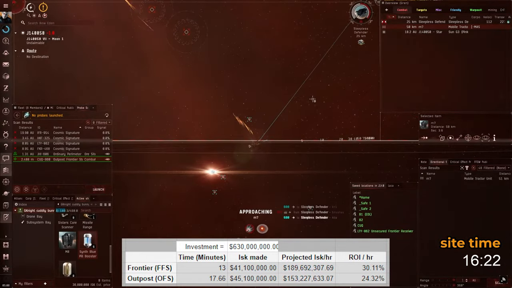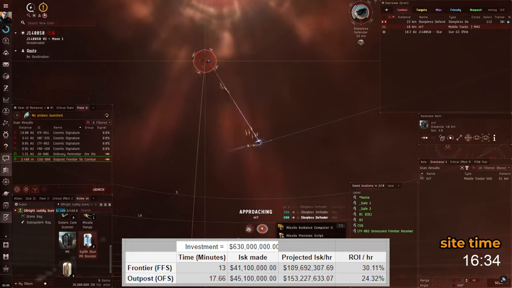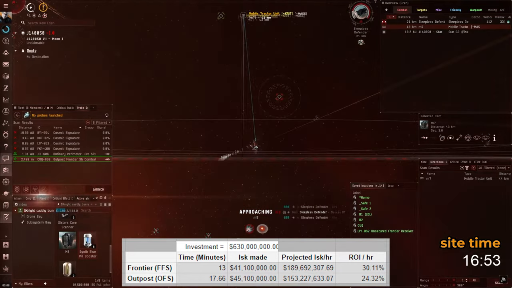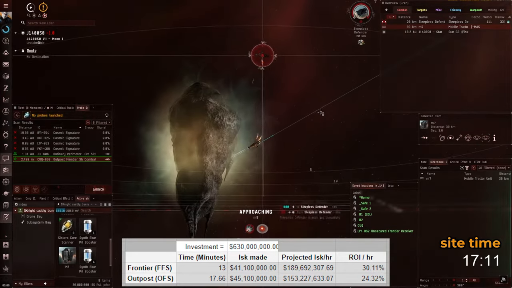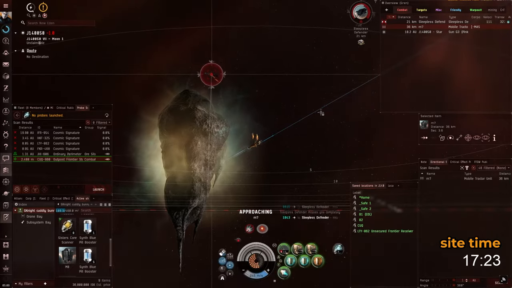But as we can tell, the Frontiers are way better, ranking at 189 million ISK per hour, which is a 30% return on your investment. Whereas the Outpost is getting about 153 million ISK per hour, which is a mere 24% return on your investment. Still not bad. That's just 4 hours of ratting and you paid off a whole Tengu, 600 million ISK Tengu.